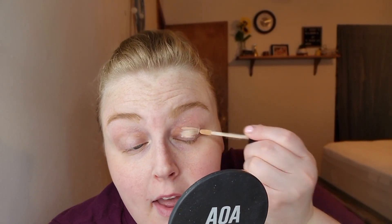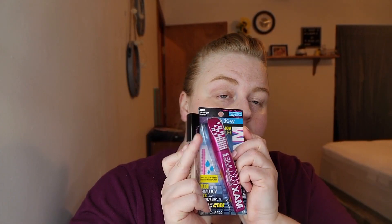This is my first time using this product from Wet n Wild — it's their concealer. I got the shade Light Ivory. I really wanted the shade Fair but they didn't have it, and I wanted to pick this up for the video because I've never tried Wet n Wild's concealer. Also, CVS had a spend-ten-get-seven-back deal, so I got this concealer and a mascara to try out. These were the only two products I didn't have. They ended up costing me about $3 after getting $7 back in ExtraBucks.